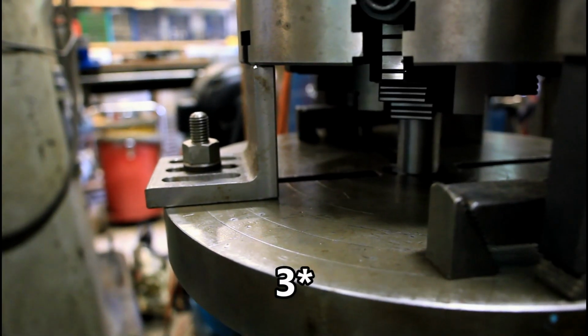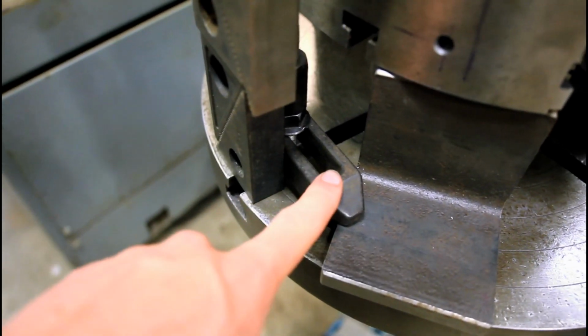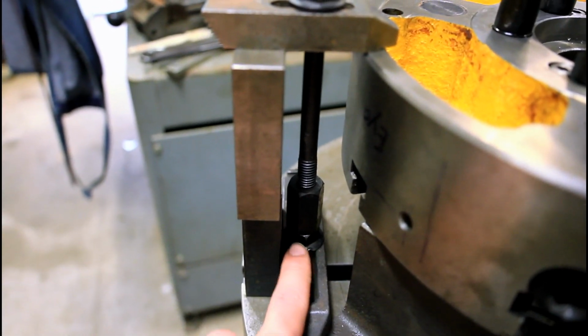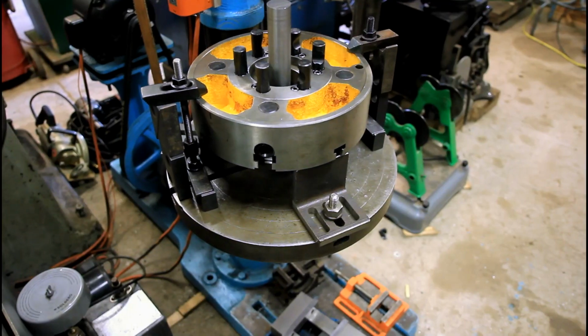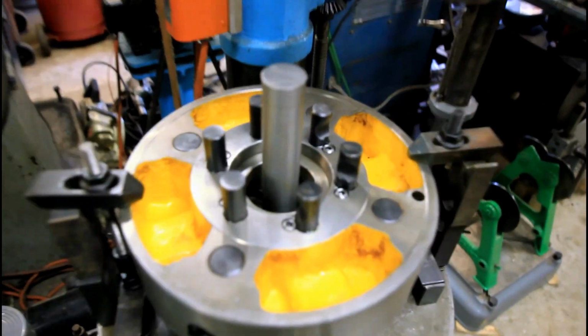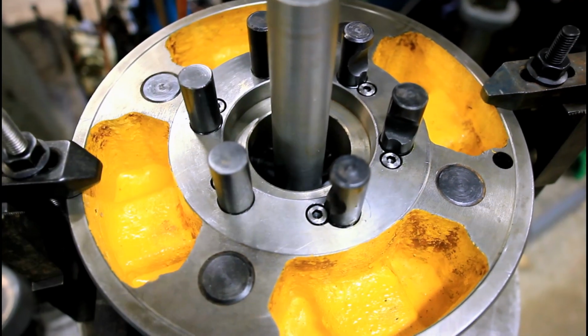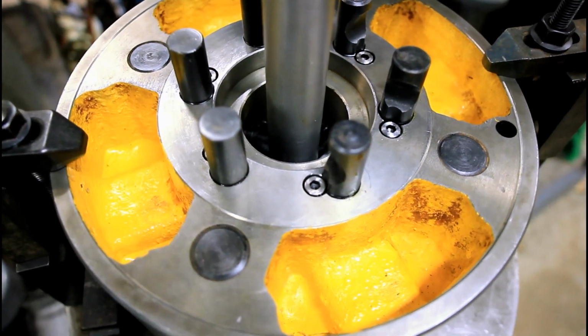You can see how I've got it mounted here. I've got 4 risers, and then those risers are clamped down, and I've got a connector nut in there and some risers, and got it toe clamped down. I have not removed the rod, which was in there, which I put in there when I first indicated the chuck in. That's important. You need to be able to leave the rod in the entire process.